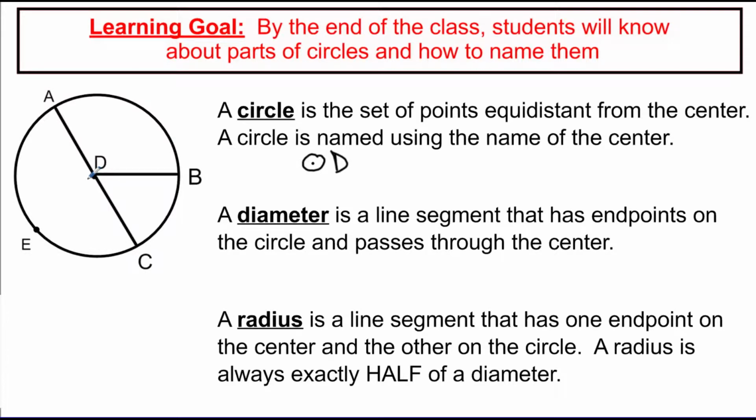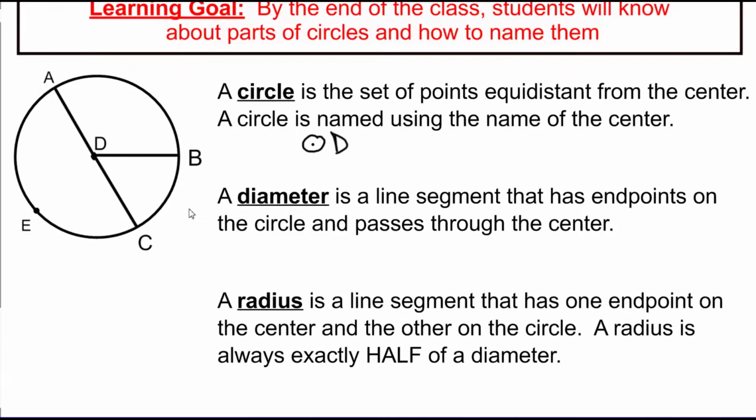Okay, so some of these segments that we've drawn in here we can also give names to, and you've probably heard these before in previous classes. So we have this segment called the diameter, right? So the diameter is going to be defined as a line segment where both of the ends of the line segment are on the circle itself, and it has to pass through the center, right? So if you take a look at this line segment AC here, AC is definitely ending on the circle. That's the A and the C. They are both points on the circle itself, and it's going through point D, which is in the middle.